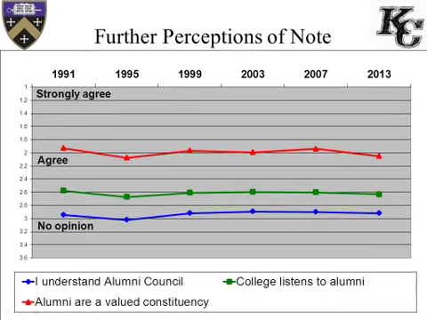But here you see some challenges and perceptions for the college, as this slide illustrates. You see that alumni report they feel valued, but then they report that they don't think that Kenyon listens to them. Making it more difficult is that a large number of alumni don't understand Alumni Council, this line here, or what it does. So to kind of sum it up, we're faced with an alumni community that feels valued, but not listened to, and they don't understand that they have an advocate within the college that speaks for them.